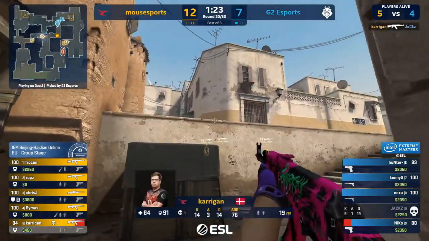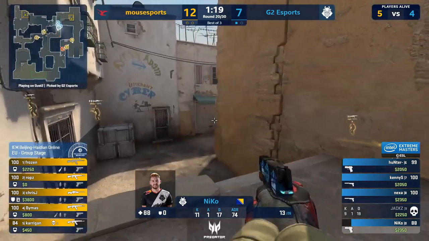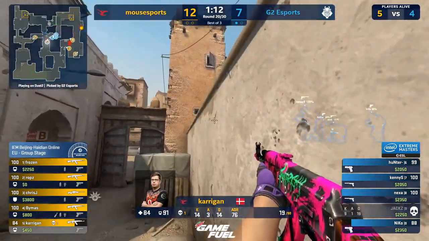That was Jax. He's dealt with ease, and Carrigan knew that there were players towards Cat. Long control has been taken, and because there's no deagles right now in play, I wouldn't be so worried. Mousesports can just scuttle up long. They don't know what they're working with. Carrigan might get swarmed in middle, though.